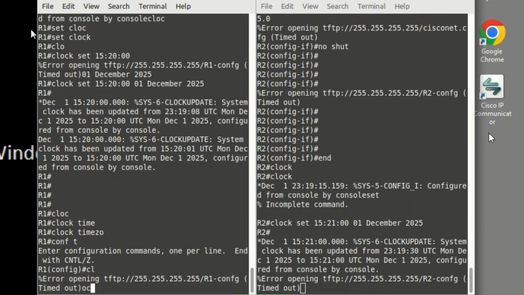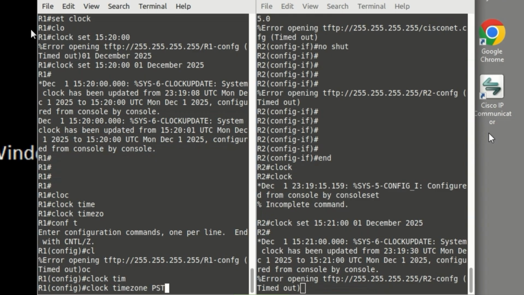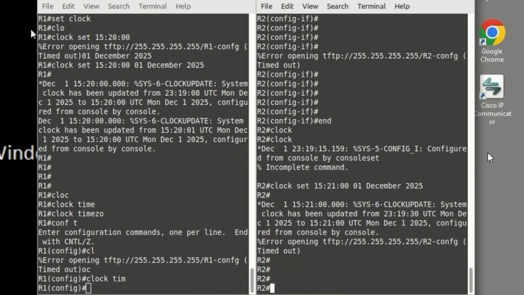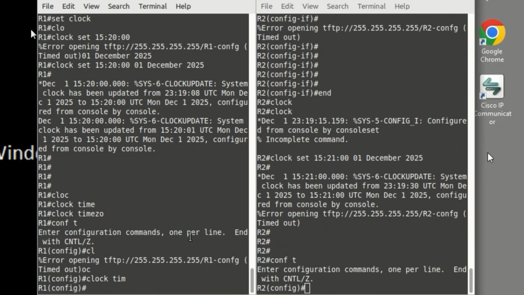This is just another way you can set it, by specifying the time zone, but we already configured using the manual way, so we're not gonna use that.